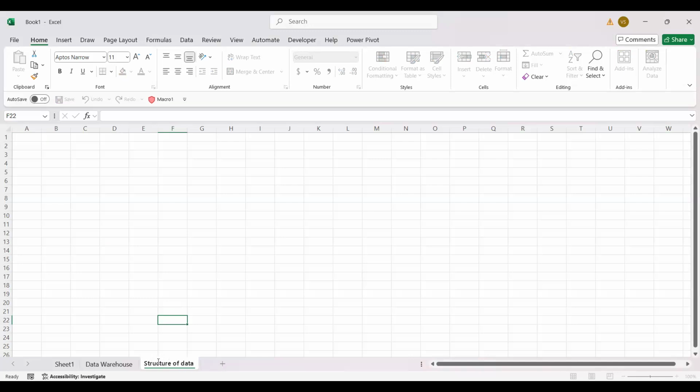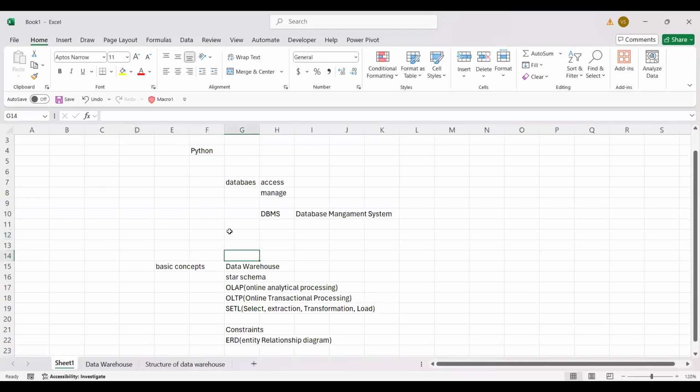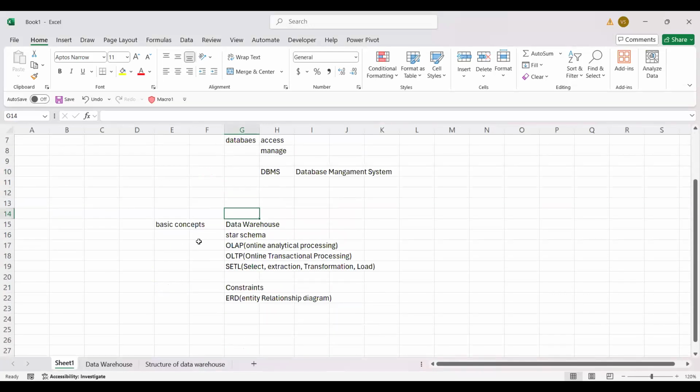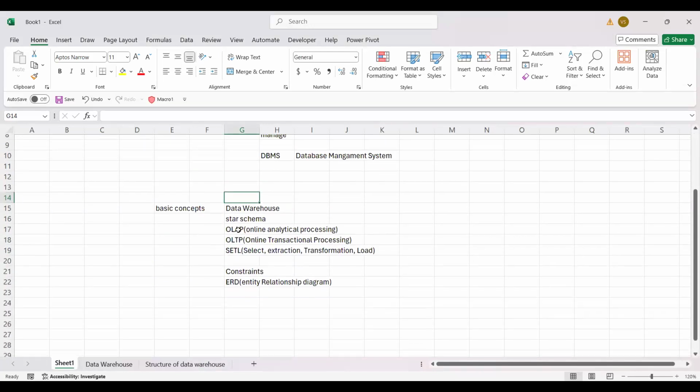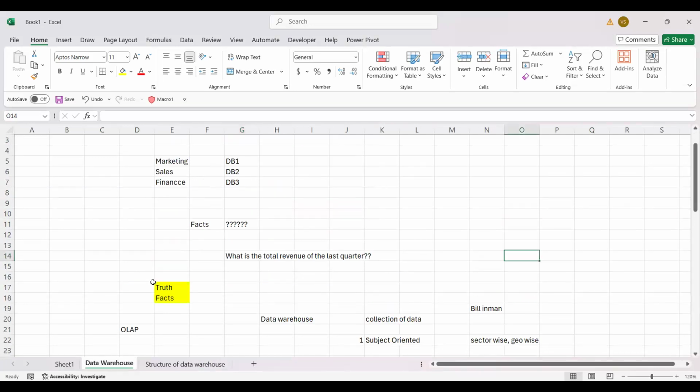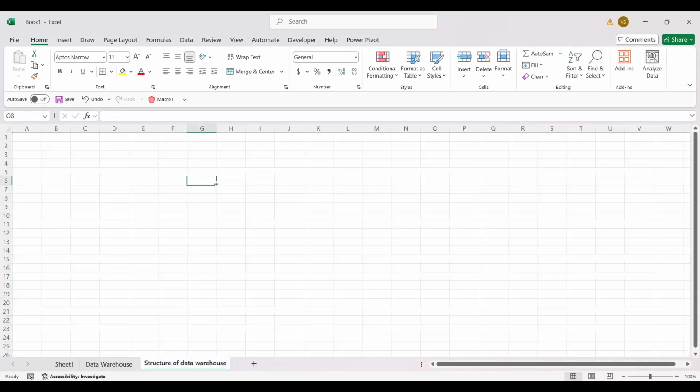data warehouse. Now, as we have discussed, I am going to discuss facts and truth, as I said I would explain after some time. Now it's time to discuss facts and dimensions.